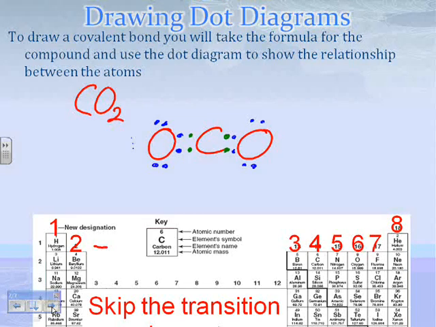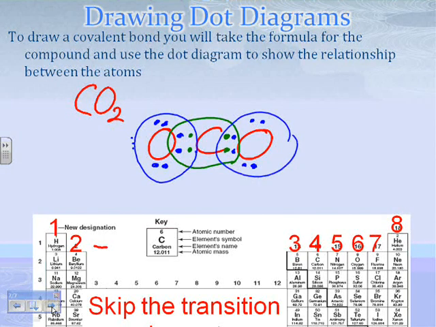Now, based on that, how many does carbon have now? That's all the carbons, right? So they're being shared back and forth, so carbon has 8. Good. The oxygen on both sides, how many is it going to have? It's got 8 there. This one's got 8 over here. So now, outer energy levels are filled on each one of those. Anybody have any questions?